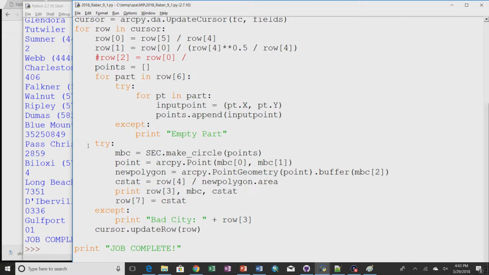So we have a new polygon that we created. What I want to eventually do is write this into a new file. But I haven't even created that new file yet. So that's what I want to do.